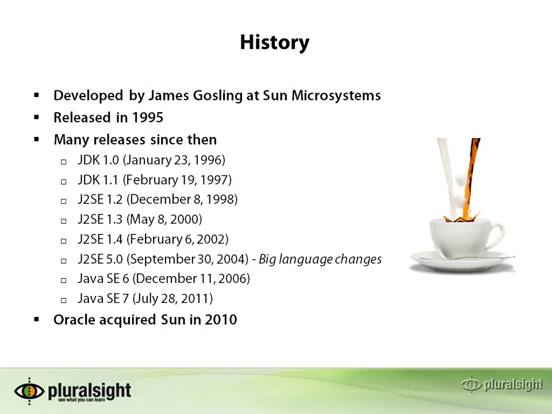The big thing that happened was with the Java 5 release, there was a lot of actual language changes. Before the Java 5 release, a lot of the other releases really expanded the platform, added more features, but the language changed in 5. So if you're working in some legacy Java code, from 4 to 5 is where you'll see a lot of different changes. And in Java 7, we've added a few more language changes, but nothing too drastic. And then Oracle actually acquired Sun, which of course was the originator of Java. And so Oracle really is kind of the steward of Java nowadays.